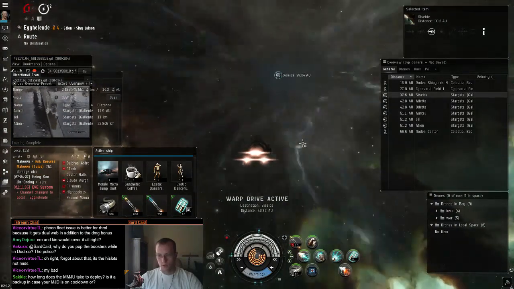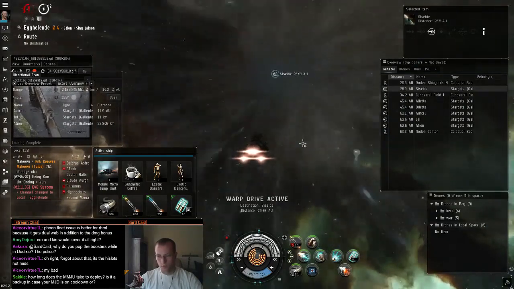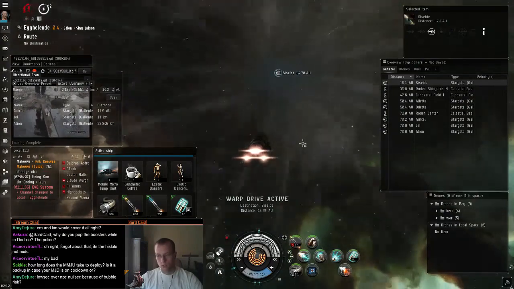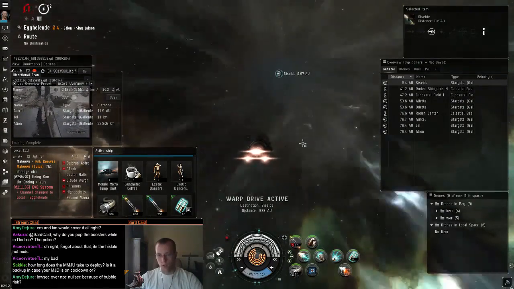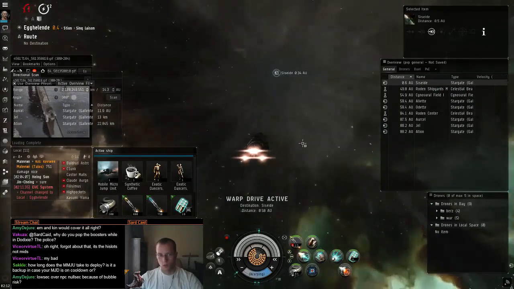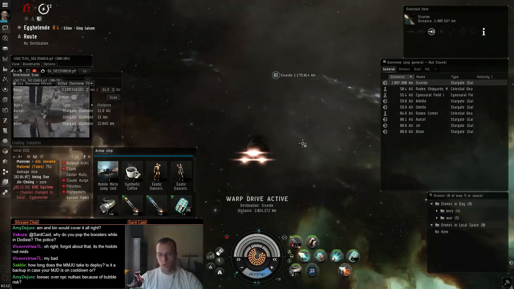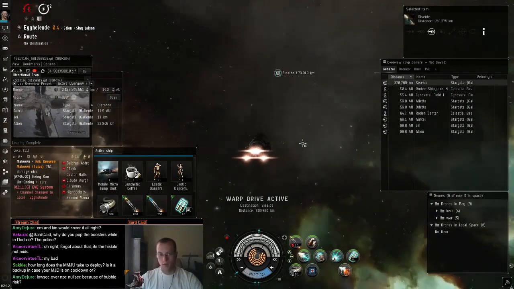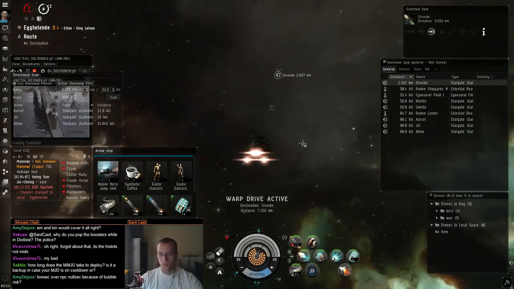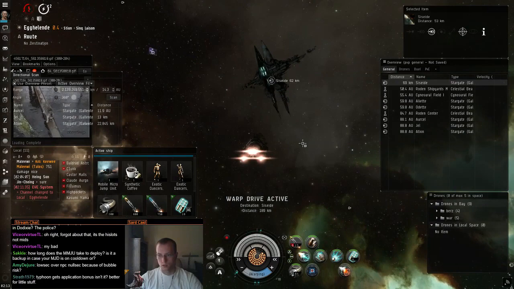Yeah, no problem, Vice. How long does the MMJD take to deploy? One minute. Is it a backup in case your MJD is on cooldown? Yes. Quite often I will initiate a fight with an MJD, which would mean my MJD is on cooldown for 3 minutes. So if I think that I'm going to immediately need a bail, I just anchor that MJD immediately, and then I'll have pretty much an MJD off cooldown in a minute, as long as it doesn't get blown up, and quite often people don't shoot it. And if they do, it just means they're not shooting me, which is nice.